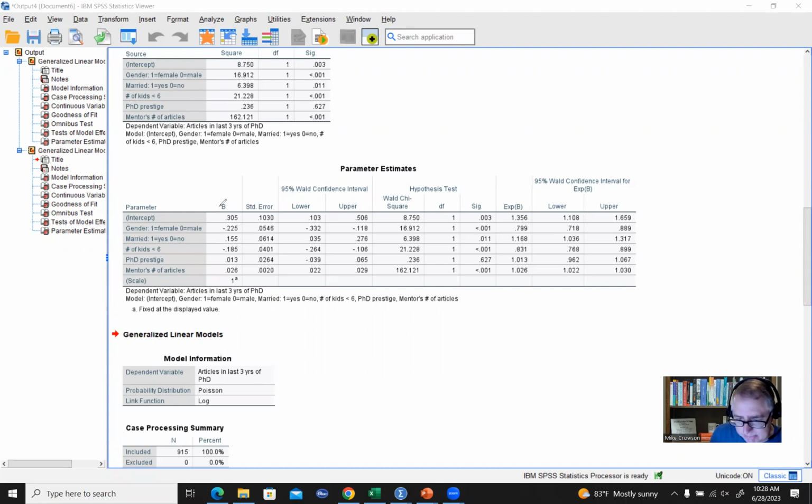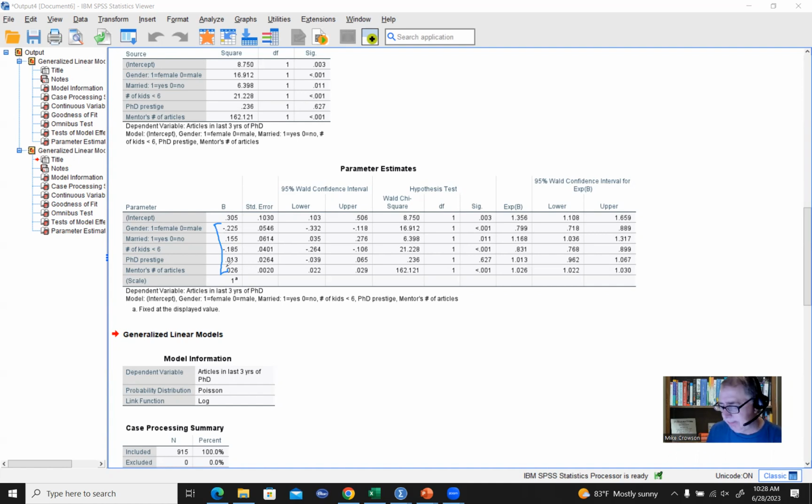Just keep in mind too that the regression slopes for our predictor variables represent the predicted change in the log count on the dependent variable per unit increase on a predictor variable. The term log count sometimes throws people, but essentially what we're doing is modeling a nonlinear relationship between each of our predictor variables, our independent variables, and our count variable. So when I refer to a log count, we're referring to a transformation of the count variable.